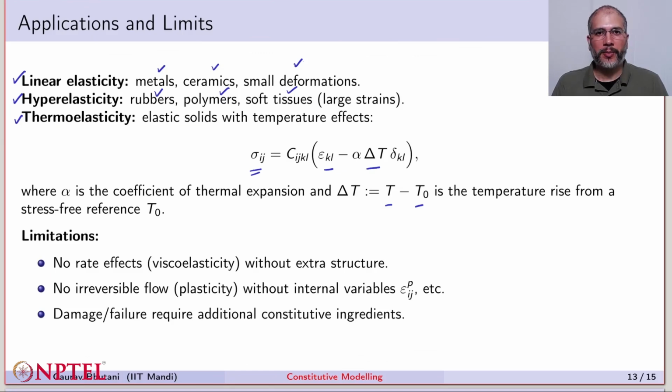But still we have some limitations, because these elastic models do not cover viscoelastic situations where there is a rate effect, that is, it depends on how fast the strain is changing. It cannot model plastic materials because there's no irreversible situation discussed. We always talked about a reversible situation for which a W existed, and it still cannot model damage or failure as well, because that requires additional ingredients.